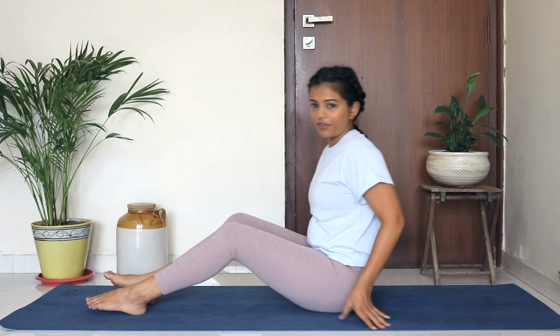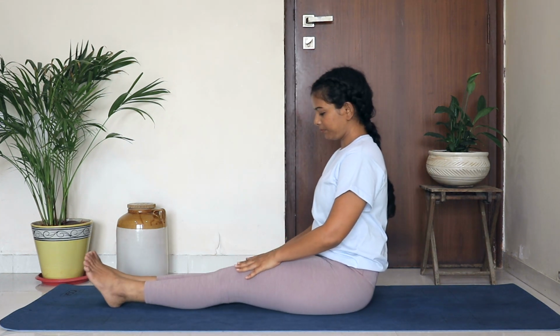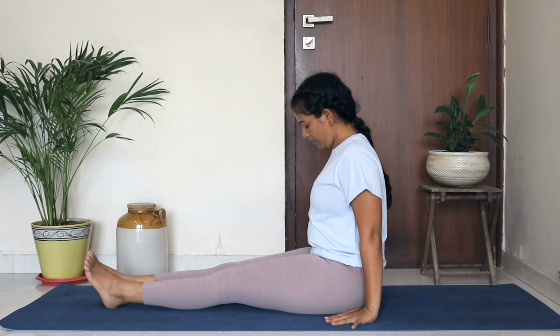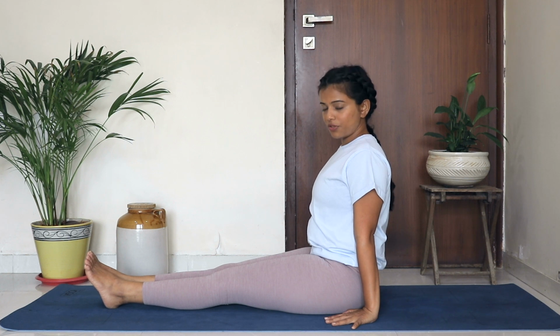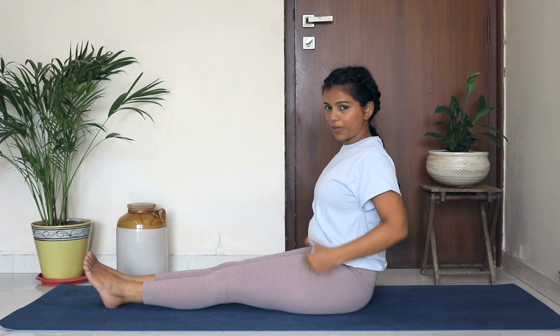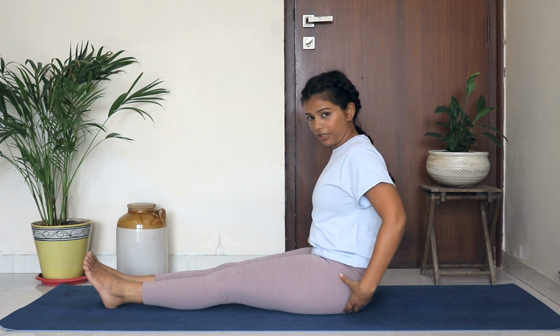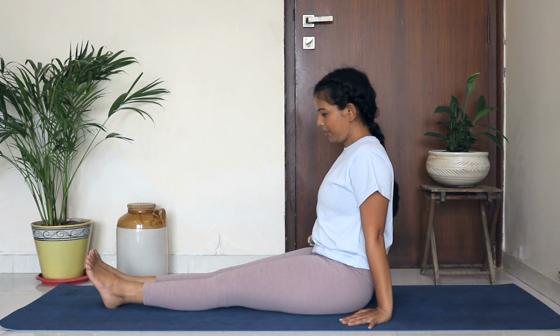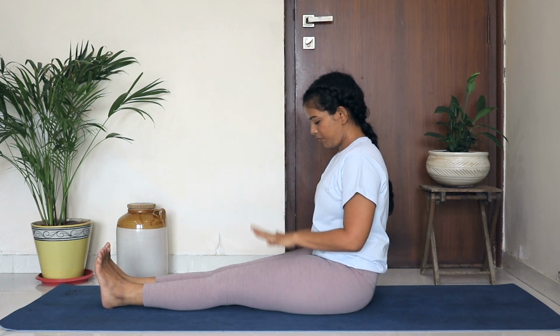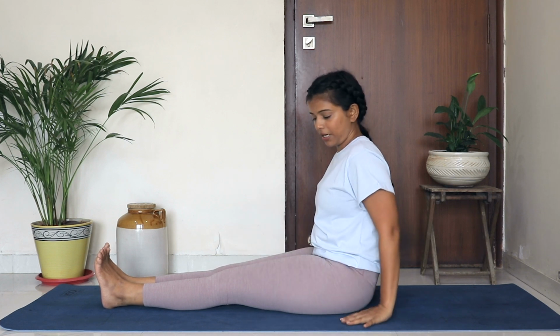Spread your legs in front of you just like this. Hands by your side. As you place your palms on the mat, keep your spine straight, shoulders relaxed, and see if you can lengthen your spine and press down your hip bones nicely on the mat. Point your toes towards the ceiling. If your legs are lifting up, press down your thighs, your knees more on the mat.